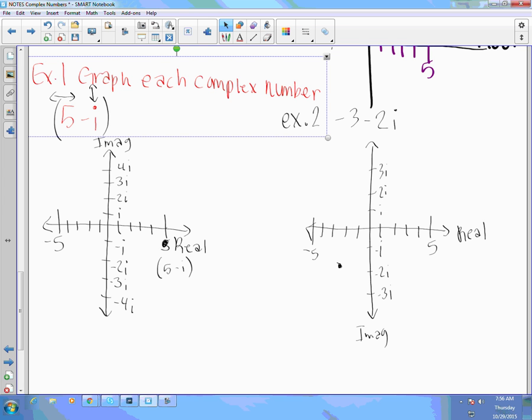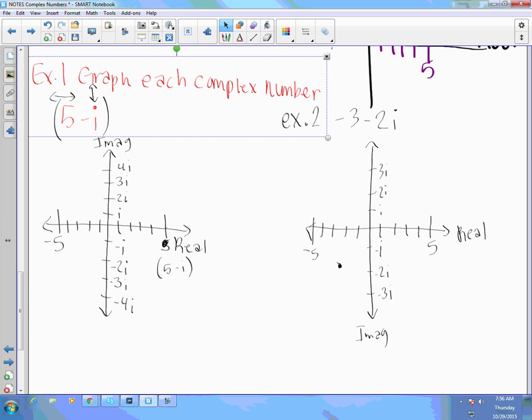Good, I agree. So the first number is left and right movement, so she went to the left. And then the second number is up and down; since it's negative, she went down. Okay. Now we're going to find the absolute value of both of these numbers.